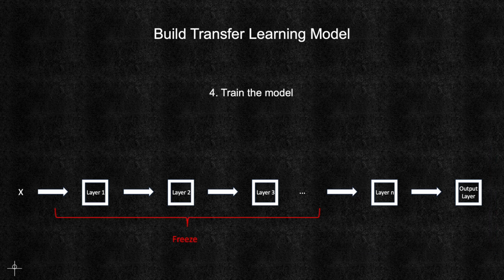Fourth, training the model. After we decide the number of layers that need to be reused and replaced the output layer, we can start training this transferred model and adapt it to our specific task. First, we should freeze all the reused layers.